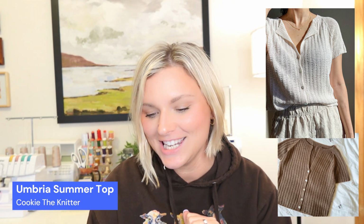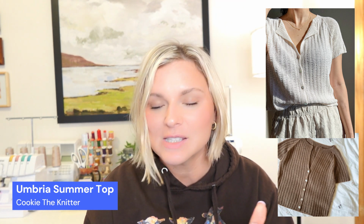I also do like, she knit her sleeves a little bit longer in this, and I think that is something I would do. I think it makes it just a little bit more elevated. It looks very expensive with that little bit of a longer sleeve. But if you didn't like that, you could definitely shorten it or make it as short as you wanted it to be. And then lastly for t-shirts, I have the Umbria Summer top by Cookie the Knitter. And I was inspired by this one.